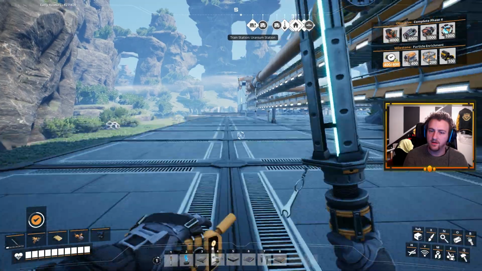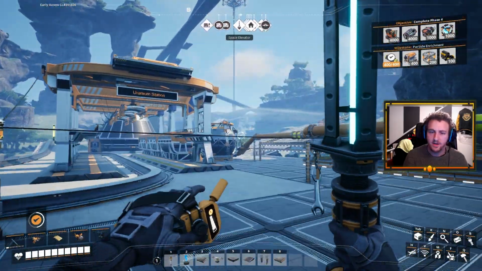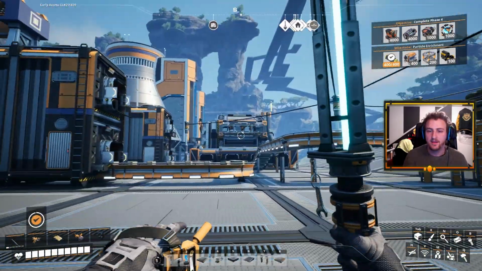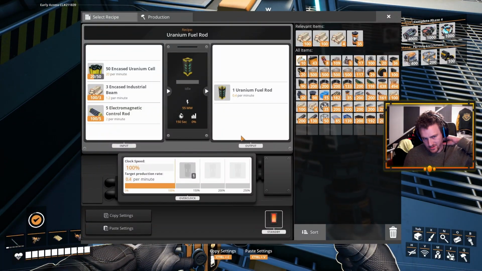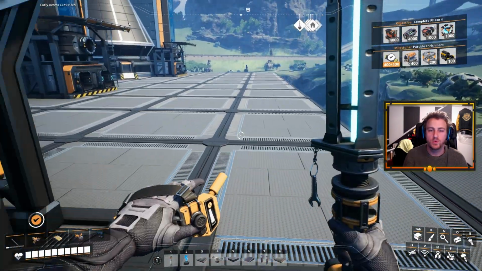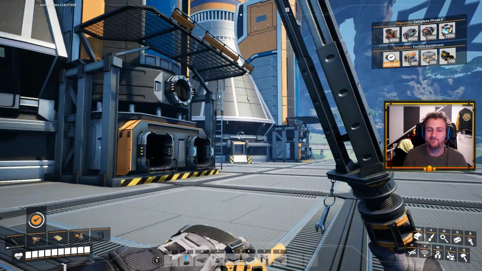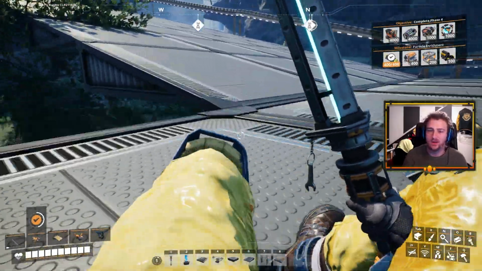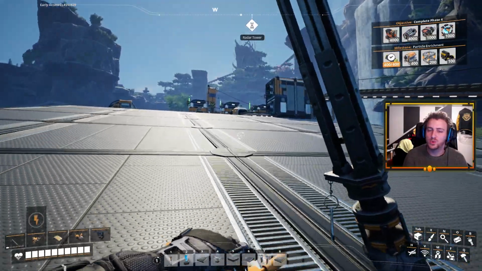And here we have our uranium encased cells. And that means that this one should also work. It has 20 a minute at the moment. So do I want to store this or not? And I kind of want to do the uranium waste. It's kind of annoying. I don't want to mess with the waste at the moment.